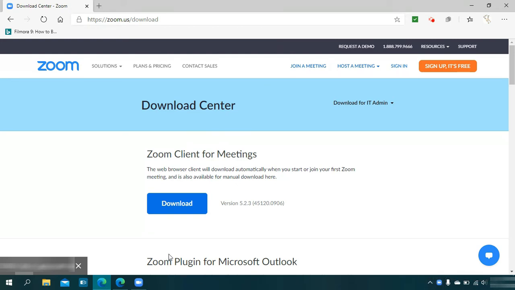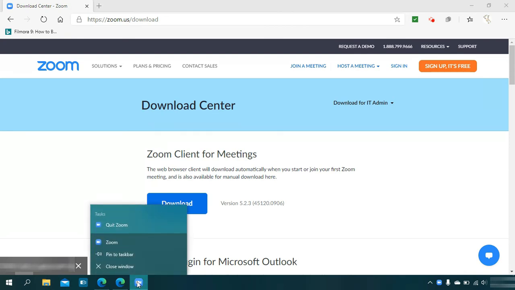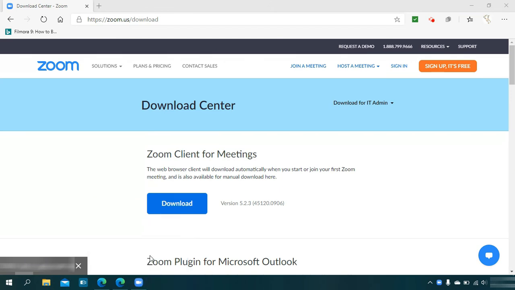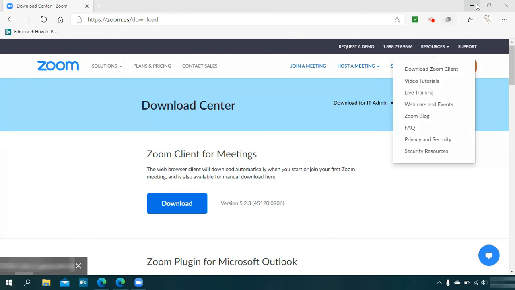If you want to keep Zoom on your computer taskbar, you can click the icon down here. You can right-click on it, and you can click the Pin to Taskbar option. This then makes it stay on your taskbar like these other apps that I don't have open. They're always there as a shortcut. So once you have that done, then Zoom is now down on your computer.